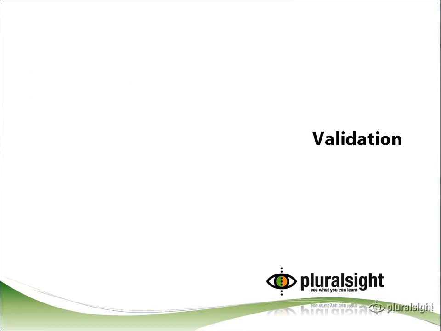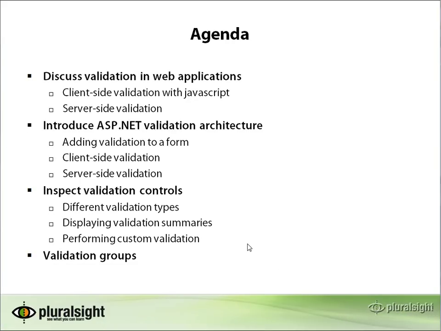Hi, this is Fritz Onion from Pluralsight, and in this module we're going to be taking a look at validation in ASP.NET. Specifically, we're going to talk about validation in general in web applications, looking at both client-side validation using JavaScript and server-side validation. Then we'll take a look at the validation architecture that ASP.NET provides for us and how to use it, the basics.